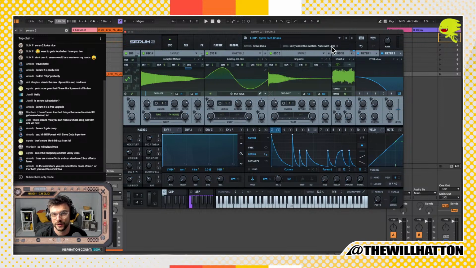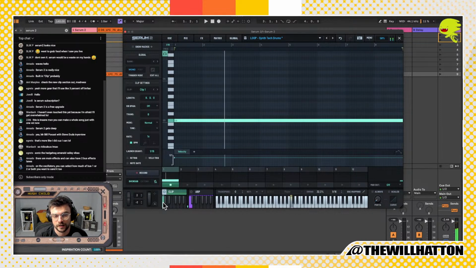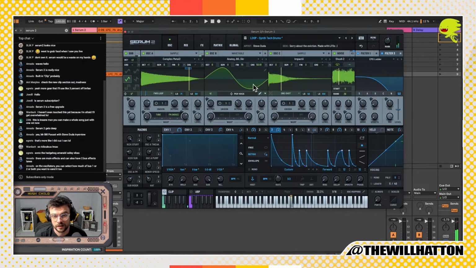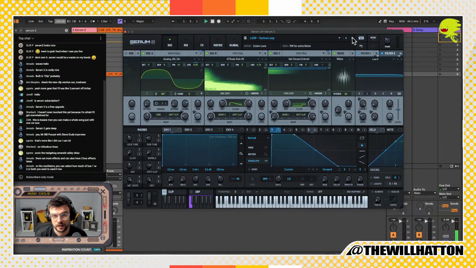Made with LFOs. Mod wheel for extra noise.